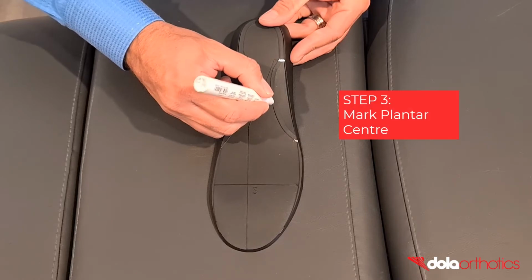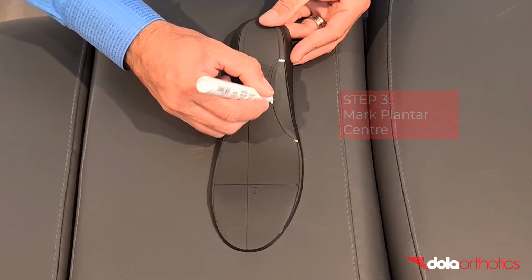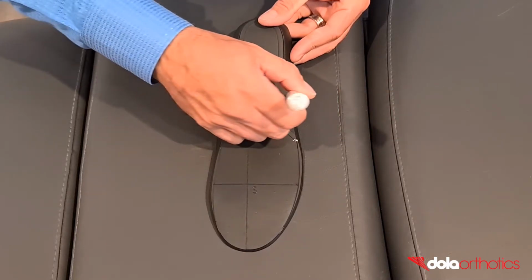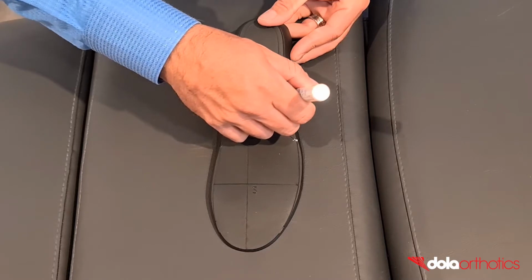Step 3. Mark the plantar center point of the grind. This point determines the shape or aggressiveness of the grind of the plantar surface. This point can be customized for shoe fit or reduction in control.